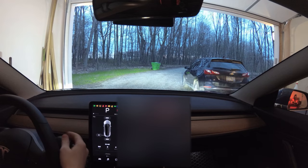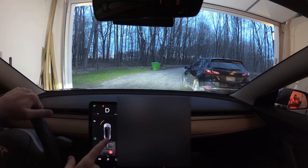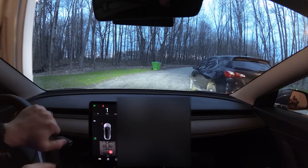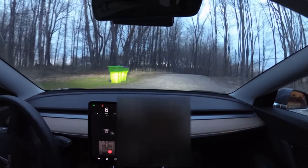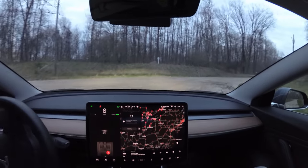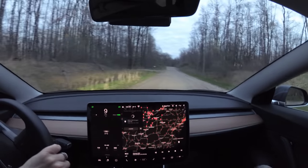Okay, we're heading out. We have a trip set from Michigan to North Carolina, and then we're gonna put our destination in. I just wanna see kind of what the Tesla routing does, but we're gonna navigate ourselves to the different superchargers according to A Better Route Planner. So the Tesla routing is figuring out how we're gonna get there. It's taking a good amount of time.